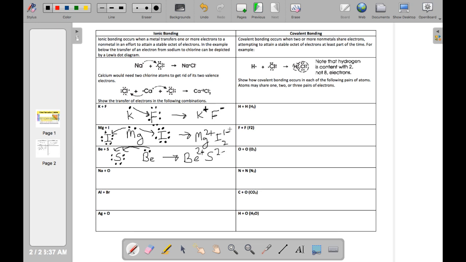And remember, these are actually solids. These are crystal structures. They form crystalline lattices. And so these numbers here are just ratios of how many cations and anions you have in these crystal structures. You're not going to find 1 and 1 sitting there. They're going to be in these solids.